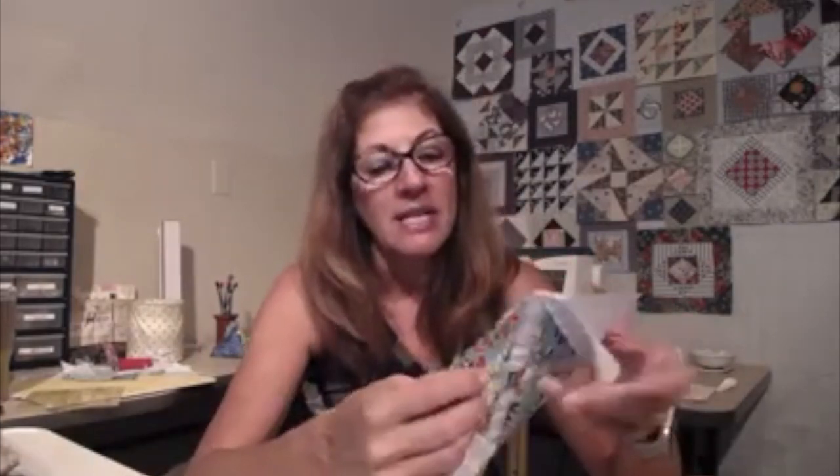And you'll notice that I have no more paper on this part. I had to rip it out, and then it all fell apart. So yeah, that's where we are on this. You might have better luck not paper piecing it, and you may just want to cut your pieces exactly the measurement she says and go from there.